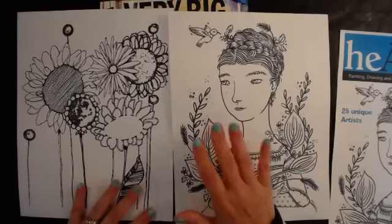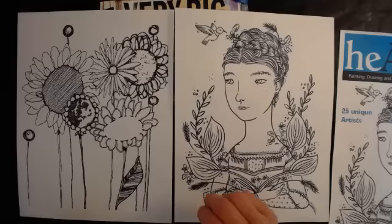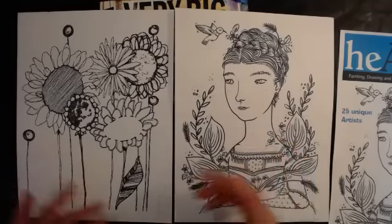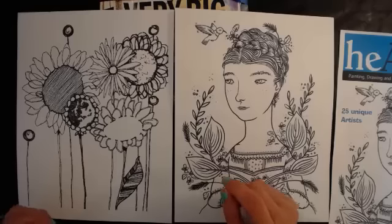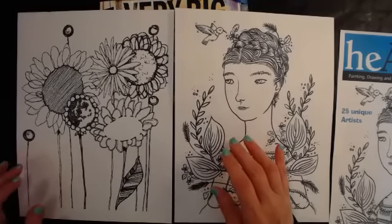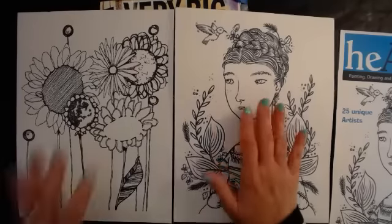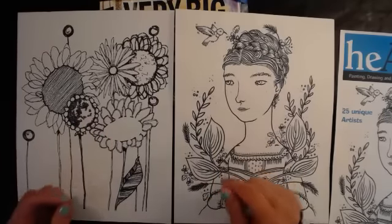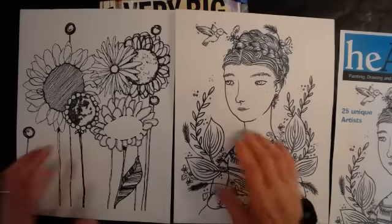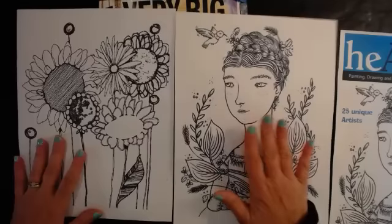But I thought about coloring them, and then I'll take a picture of them, just colored. And then I thought maybe I would cut them out, or one or both, and incorporate them in my mixed media Dilutions journal. We'll see how much time we have, but that's what I want to do today: color one or both of these, photograph them in case she just wants them colored, and then cut them out and put them in a mixed media journal.